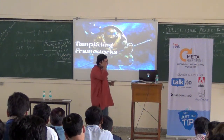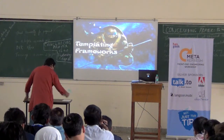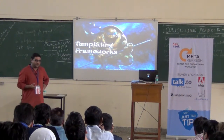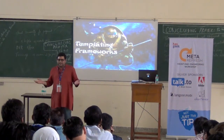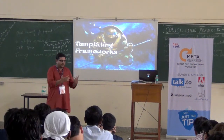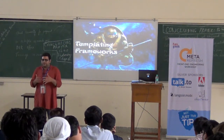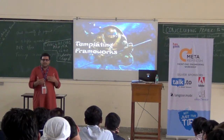That's where, in the last 4 or 5 years, we have seen frameworks emerging, which are called templating frameworks. Now, what's a templating framework? A templating framework is just any third-party library that's available out there. There are zillions of them. It's a library that allows you to write HTML code with a little bit of placeholders for real data and generate a prototype which will look and behave just like the original product without actual data talking to the UI.